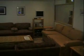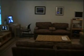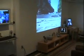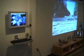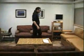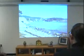What you're seeing is the Easy Living lab. It's set up very much like a shared lounge in a typical office building. It has places for sitting, for talking, and for working on the computer. When I entered the room, the lights were automatically adjusted. This is made possible because the Easy Living system has an awareness of the room and its occupants.